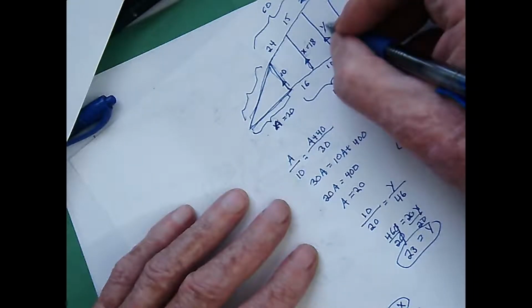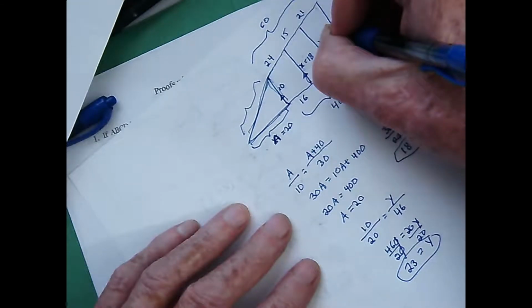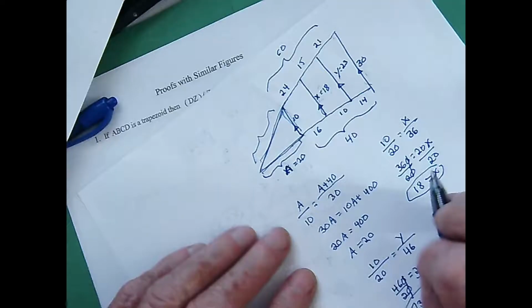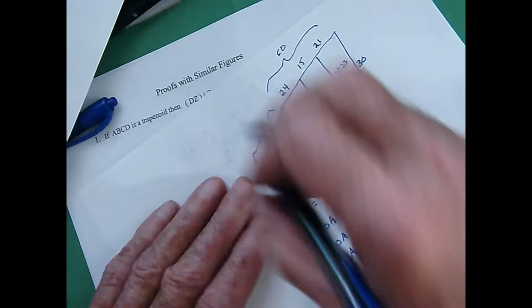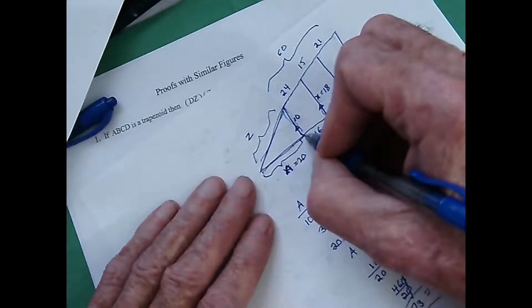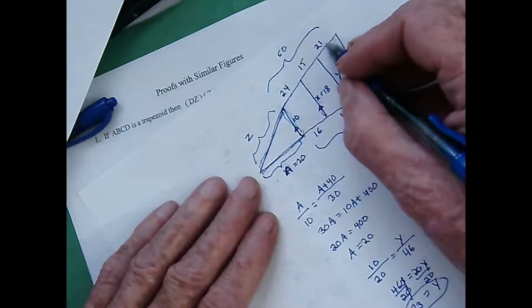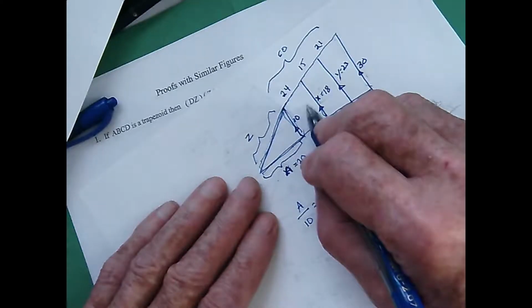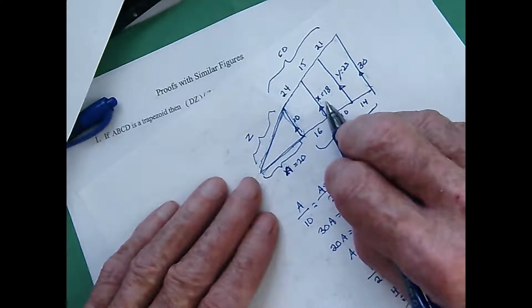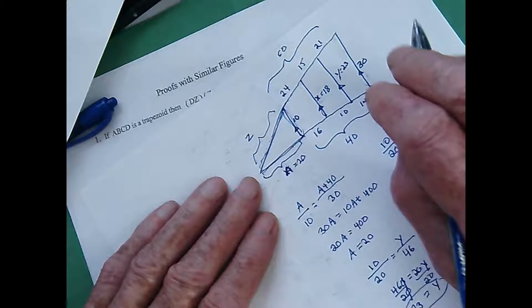Let me scribble that right there. A clever thing for you to do, call this length over here z and work it out. 10 is to z as 30 is to 60 plus z. That will give you z, and then rework these two lengths. See if you don't get them to be 18 and 23. I'll work it from both sides, and I'm only going to get the same answer.